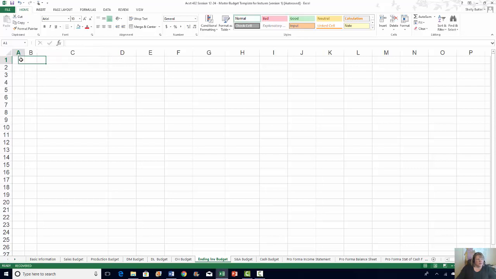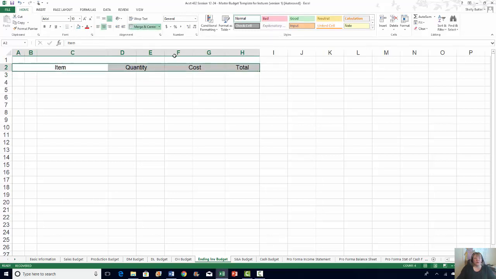So we want to take A, B, and C here. I'm going to use line 2 just so it's a little easier to see. A, B, and C, and we want to merge and center that. And we want to put in item. And the next two cells, D and E, we want to merge and center those two. And we want to put quantity, because we need to set this up. Okay. And then F and G, I want to merge and center that. Just two. And put cost. And then the very last one in H, I want to put total. And then I will center that.